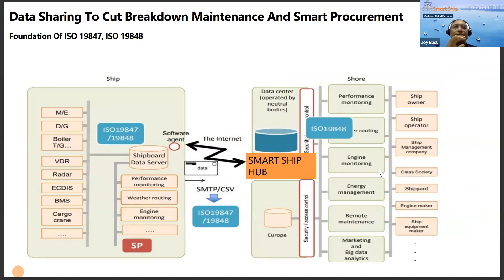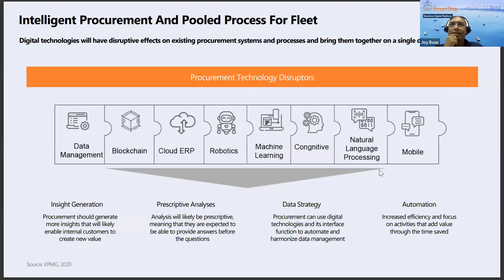All data collected on board goes through a standardization process using ISO standards 19847 and 19848, enabling standardized data across vessels irrespective of make, model, or type. The result is high-quality, high-frequency data combined with process and legacy data, providing intelligence for the next maintenance cycle — predictive maintenance leading to actionables and the procurement process. This creates a complete chain from data telemetry to action taken by the procurement team, constituting a digitally smart procurement process.